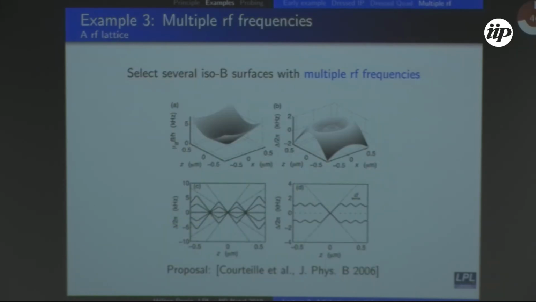Okay, so I also mentioned lattices. Imagine you have not just one RF field, but many of them at different values. Each time you cross an RF field, each time it's resonant, you change the internal state. So if you have a linear magnetic field and several values of the RF field, you will change the internal state each time you cross a resonance, and because of that, you have an RF lattice. This drawing was quite naive and early. It should be remade with what we know now better on adiabatic potentials.